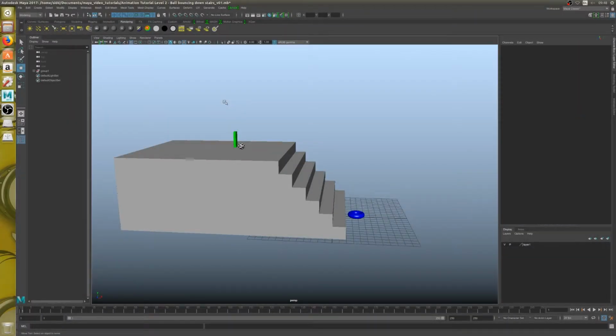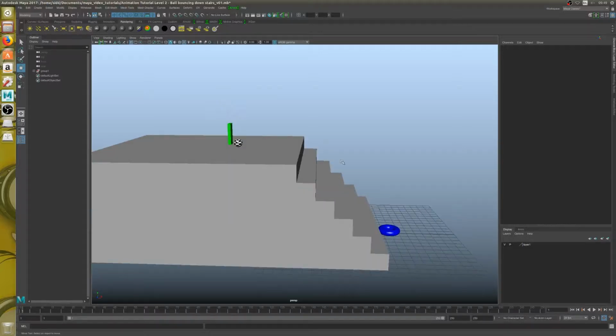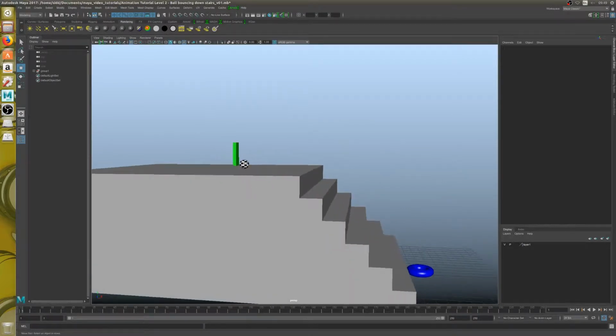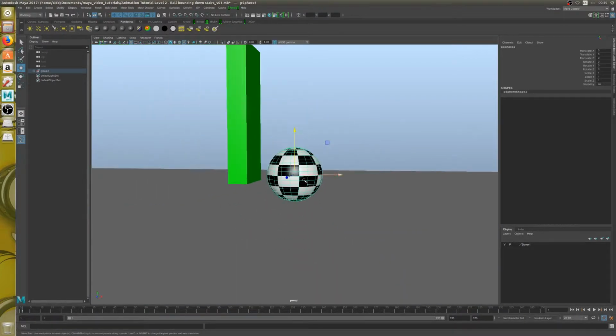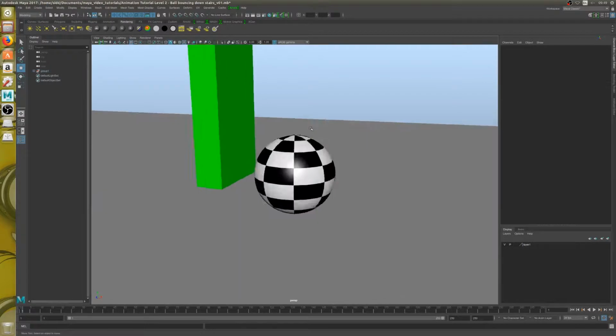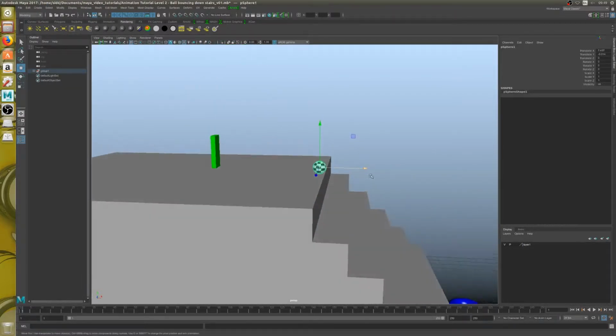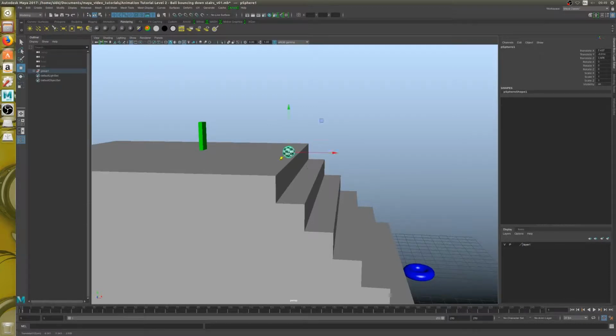This is animation tutorial level 2, and we're going to be knocking a bouncing ball down some stairs and into a hoop. I'm going to show you the scene and the items that we're going to be animating. The key item that we're animating is this ball here, which is going to be rolling over here. It's going to bounce down these steps and land in this hoop.